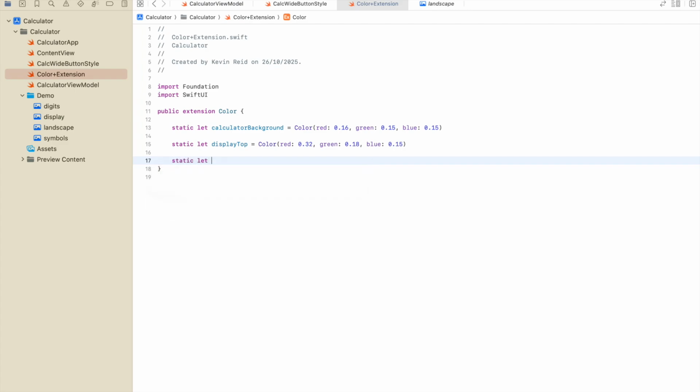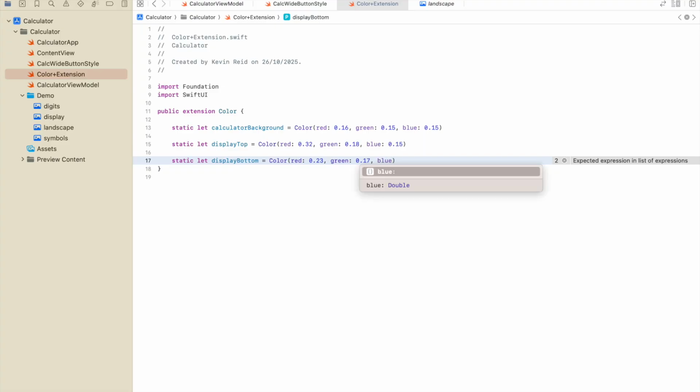A static let displayBottom Color red 0.23, green 0.17, and then blue 0.16.